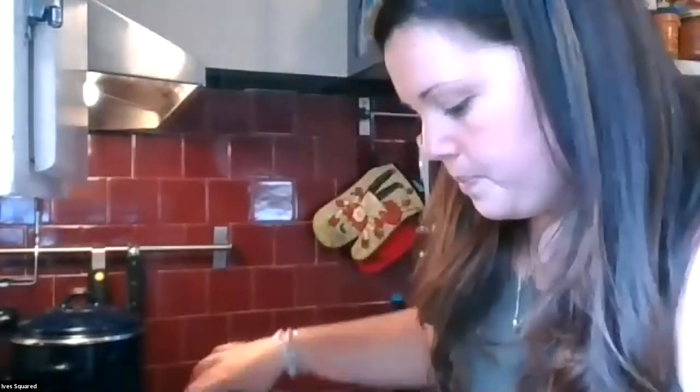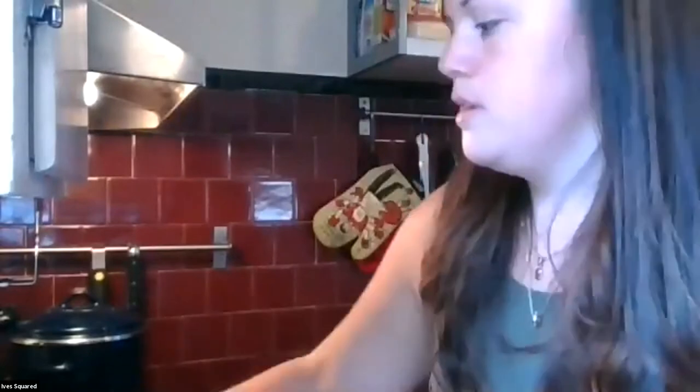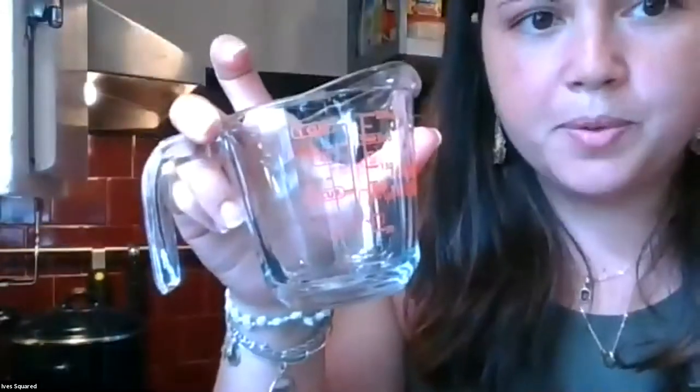And then other things that you might need, and for this I'm gonna give you a few minutes to grab it in case you don't have it. It's gonna be probably a little pad. You guys are gonna do it now, right? Like everyone. I have just a measuring cup.